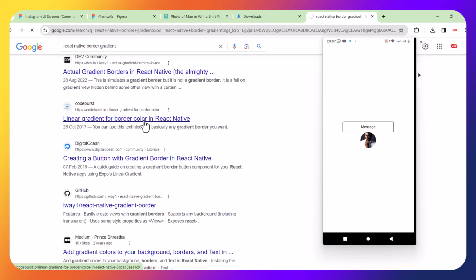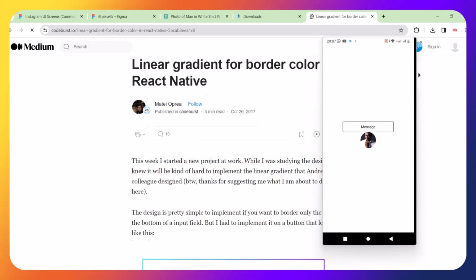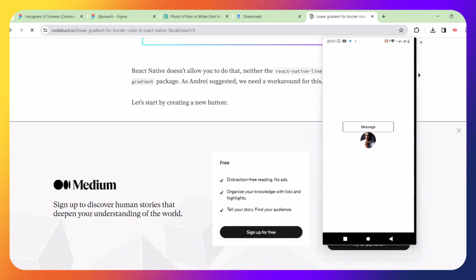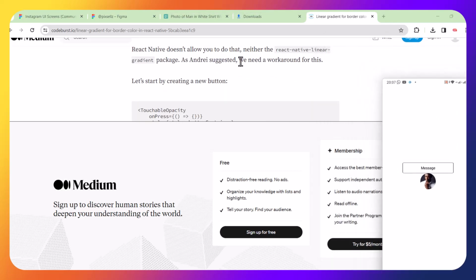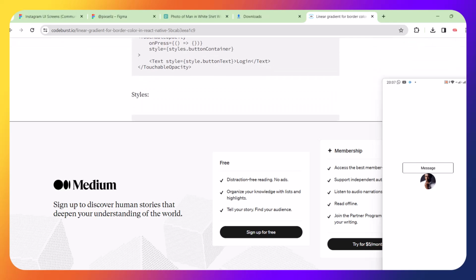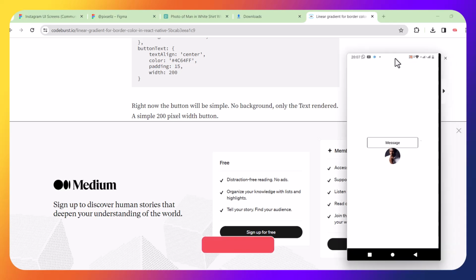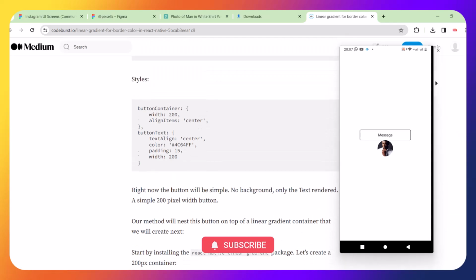I'm just checking, but I do have an alternative solution for that problem. I just want to see if we can do that with the React Native linear gradient packages, and it seems it would be some sort of a mission and a half. Obviously this tutorial is not really about that, but I wanted to try something.